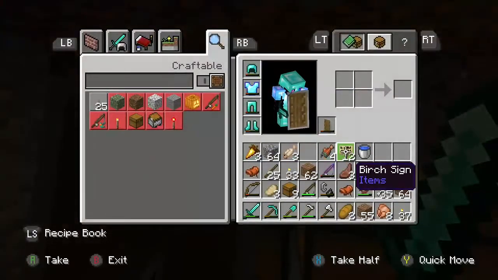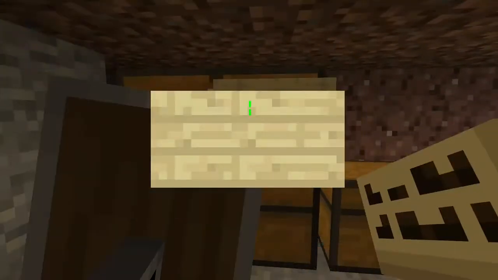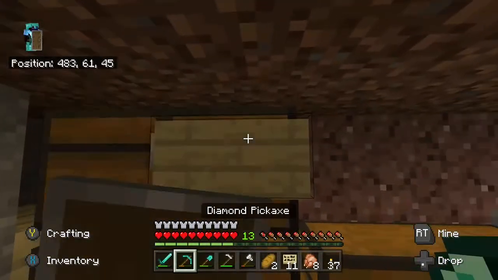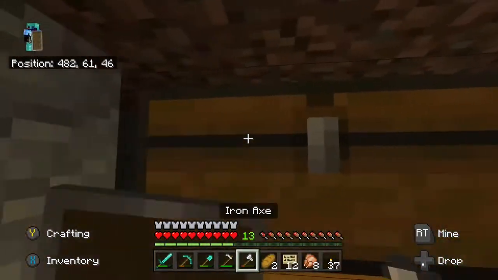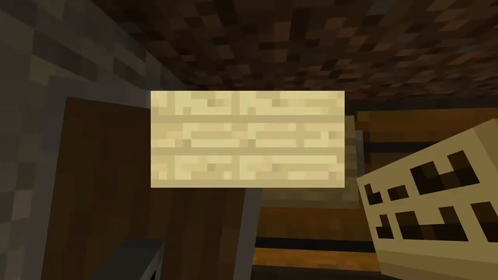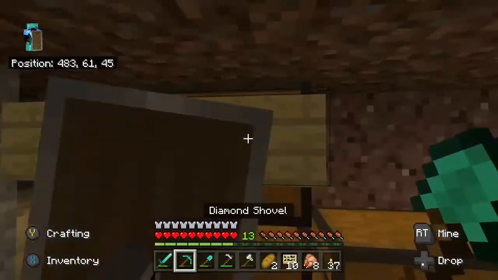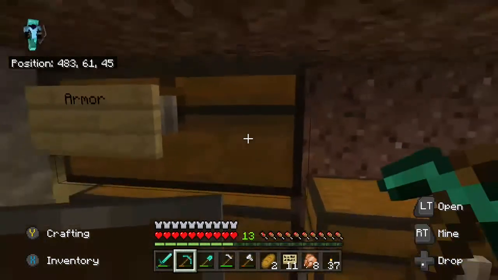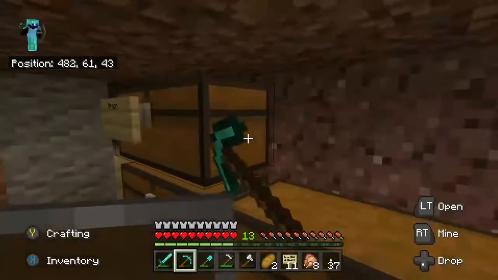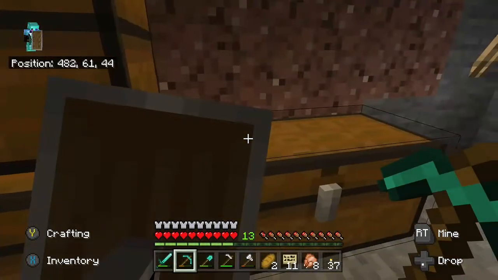Okay. Let's see if I can place some signs on here. If I'm crouching, I think I can place signs on the chest, right? I can, okay. I'll put it. I'm actually gonna destroy this. Okay, what should we put in here? Armor. Armor. Okay, ready? Didn't mean to do that. Did not mean to crouch while I'm here. Open. Okay, I guess I can't. I'm on crouch. Do it for that. And this. Is it only for the top one?